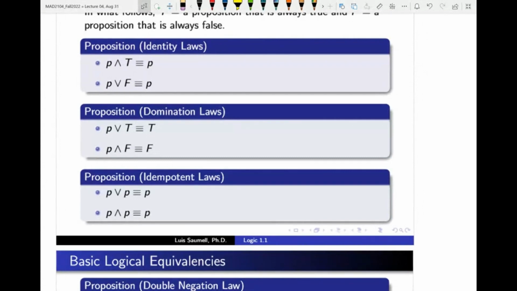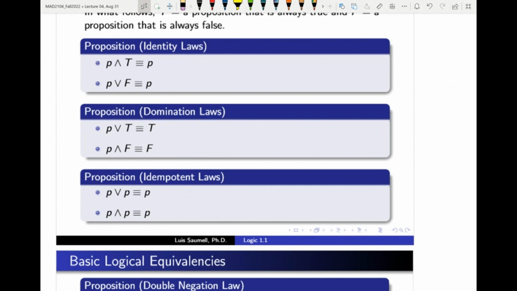This is like 2 times 0. What is it? 0, right? Like 0 times whatever is just 0. Well, that happens with or and true, a tautology. So you have an or statement, and then you have here something that's automatically true. Do you really care what P is? No, this is true automatically. So it kills the P. I don't care. This is just true. That's why it's called domination.